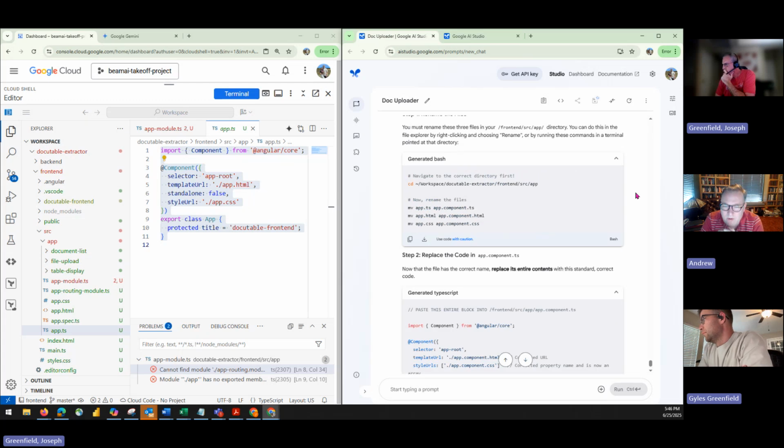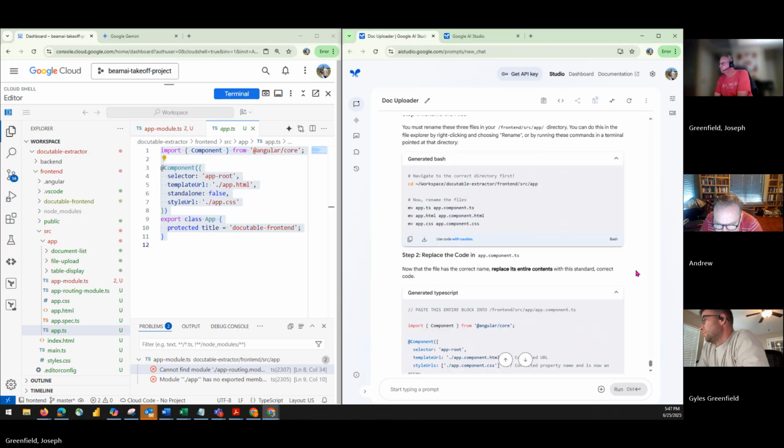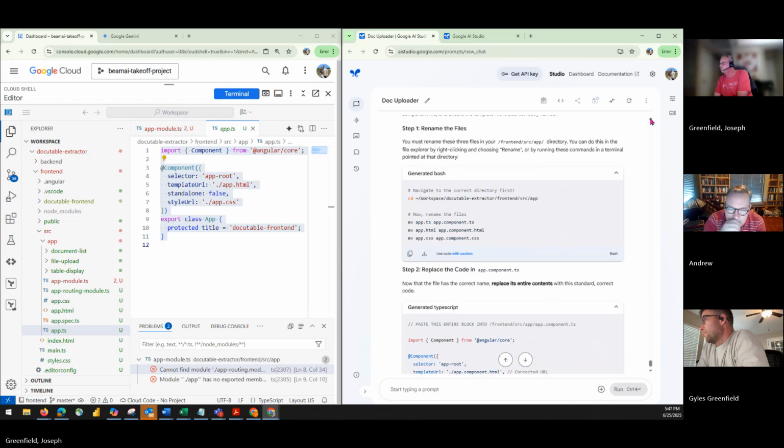Okay. Wait, that isn't right though. It should have showed us what, did it copy in the right thing? Okay. All right. Rename the files. Oh, it wants to add in the component piece. Good Lord. Fine. We'll listen to this, and it knows better than us. All right, that's fine. We're going to just go through it and do this. This is the opposite way I fixed mine, but that's fine.